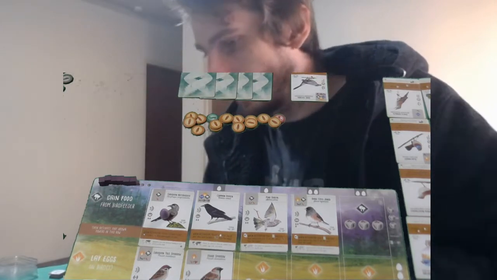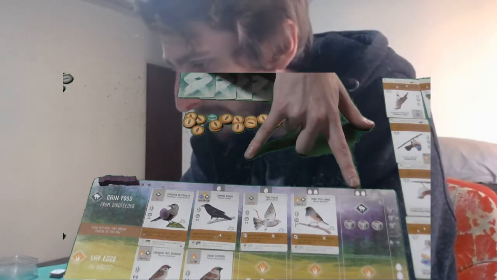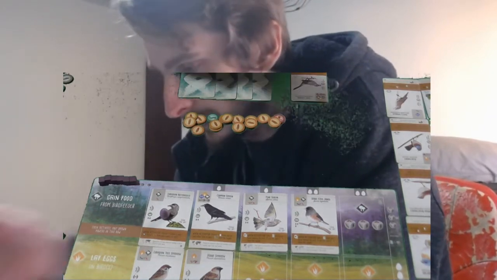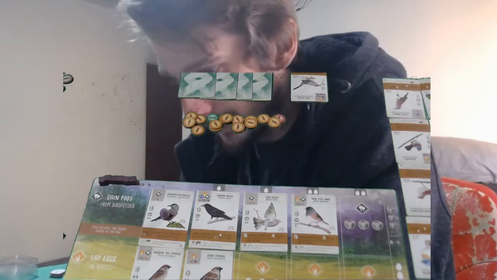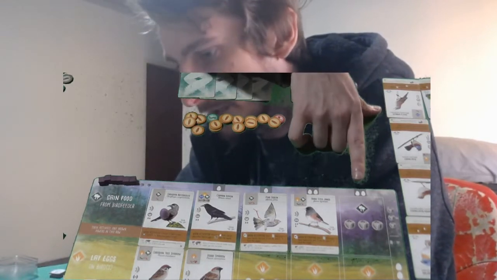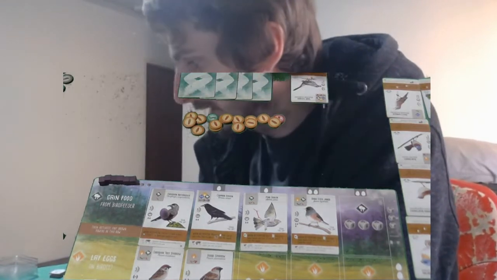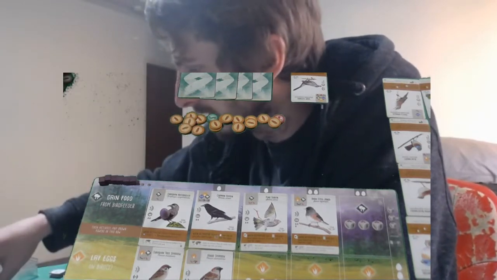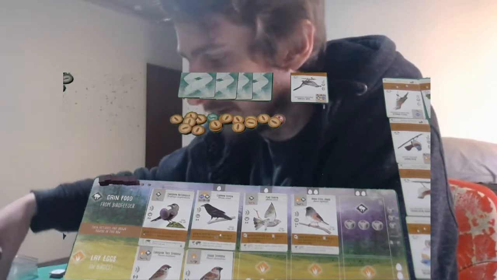Okay, so I don't have enough eggs to play a bird. So the last action is going to be playing a bird. This action is going to be gaining food. So I'm rolling three dice, and they all come up wheat. What a surprise. All right, so we get three wheat.